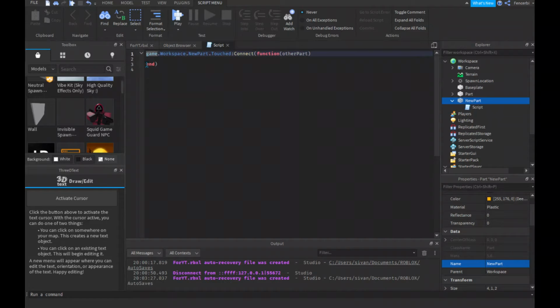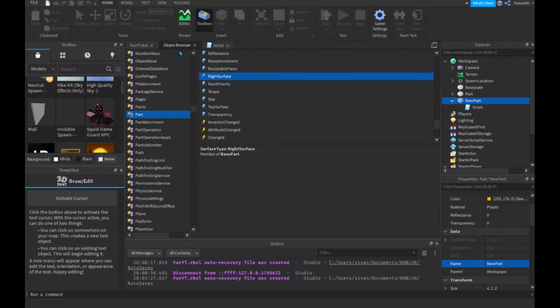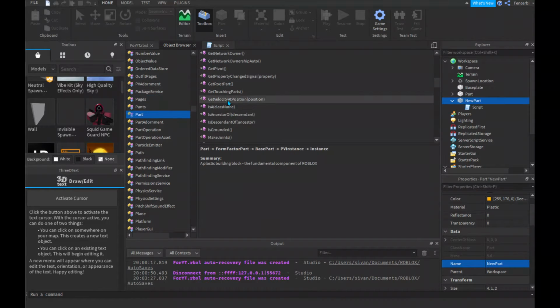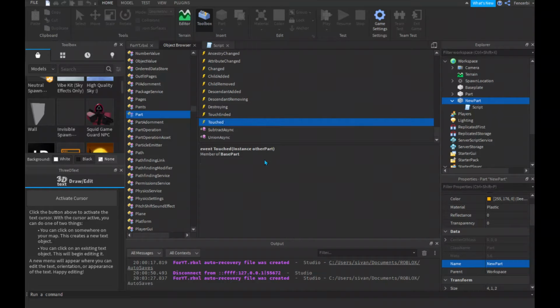And yeah, but where do you find the value? I mean, how would you know what the value is and how you use it? Well, if you remember, in my first video, I introduced you guys to the object browser. Now in the object browser, if you scroll down here to part and you go to the events, when you click on it, you'll see this. Now what this does over here, I'm just gonna zoom in for you guys.